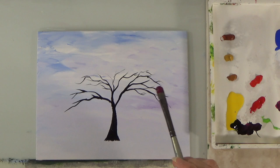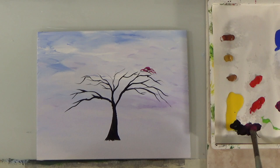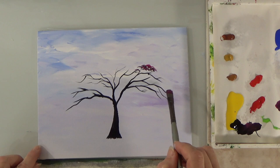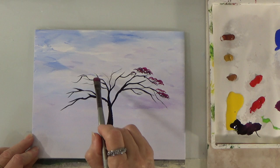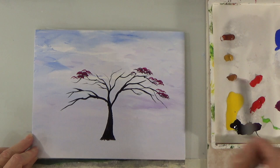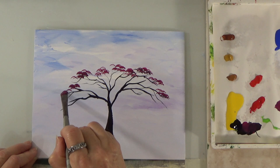And the trick to this, and a lot of people won't tell you this, is tap very lightly to get this pretty effect. Okay, that's the whole trick to this. Just light tap, tap, tap, and we're going to fill it in. Tap, tap, tap, picking up some of those dark colors. Tap, tap, tap, very lightly, shaping the tree to the form of an umbrella. Tap, tap, tap.